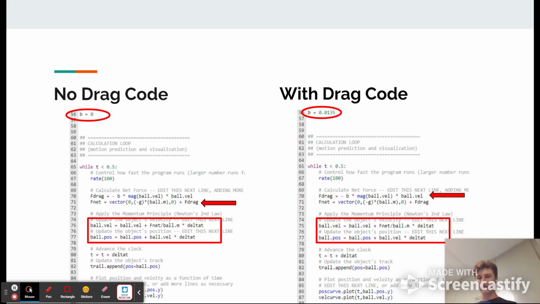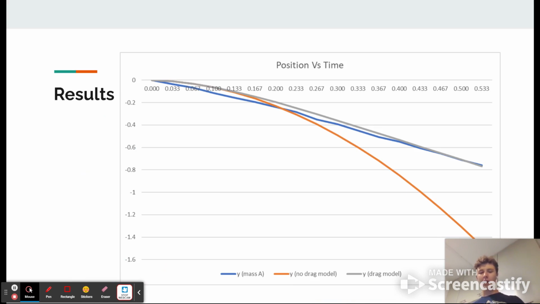Then in both codes is this little red box where we use the velocity update formula and the position update formula with a very small delta t to get a fairly accurate tracing of what the paper should do as it falls. Then we jump over to the with drag code. The B value I found to work best for my experiment was 0.0135. The only real difference here is that the F drag component of B times the velocity of the paper falling squared is subtracted from the force of gravity, and it's working in the up direction against gravity.